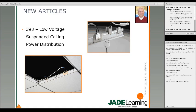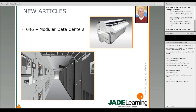One of the other new articles was Article 646 on modular data centers. Basically, these can be shipped onsite in a standard shipping container. Say there was an emergency — a hurricane or tornado — and all the IT infrastructure got knocked out. You can deliver one of these modular data centers and it has everything you would need to work a 911 center or fire department. It would come equipped with air conditioning, power distribution, adequate workspace, exit signs, and everything needed to supply IT power and provide a safe work environment.